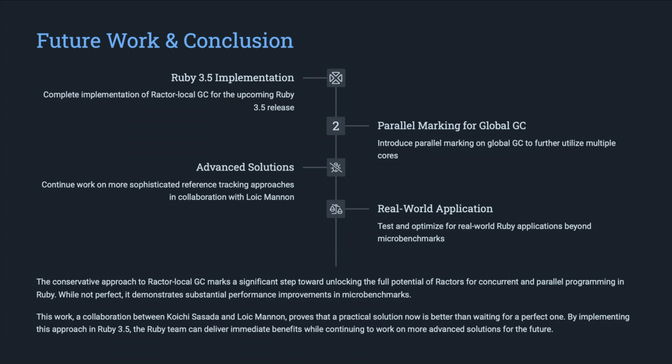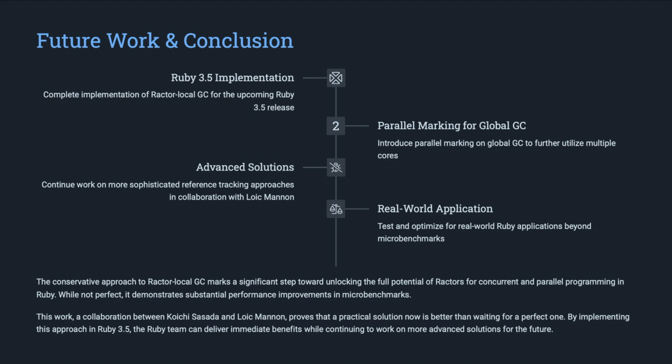Which makes this proposed conservative approach so interesting. It's a clever compromise, isn't it? It really is. Treat shareable objects, as always, live during local GC, except that some might hang around a bit longer than needed. But gain the huge win of letting local GCs run in parallel most of the time. Then use an infrequent global GC just to sweep up the leftovers. It's a great example of pragmatic engineering. Focus on getting something done that delivers real benefits, even if it's not theoretically perfect. Yeah, this dive really shows how moving forward in complex systems often means finding those smart trade-offs, focusing on measurable progress rather than waiting for an ideal that might never arrive.